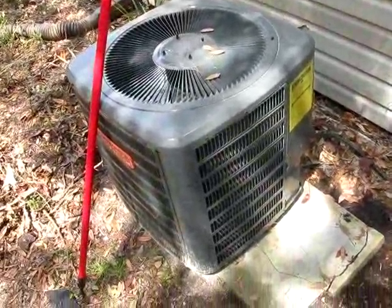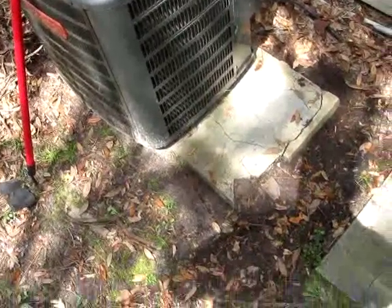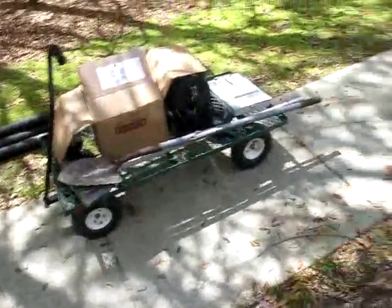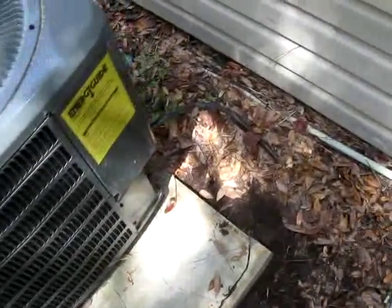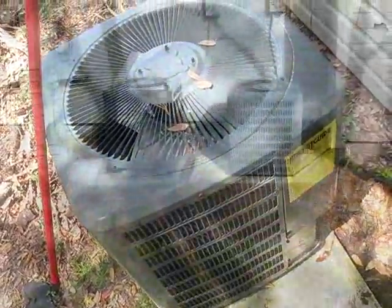Here are our apartment units — these are straight cool units. What I'm having to do is clean around them. I'm salvaging as many of the pads as I can; some of them I'm going to replace. And putting heat pump legs underneath them — just cleaning them up and making them worthy of inspection. Re-insulating the suction line with a larger wall insulation. I'll show you one after I'm finished.